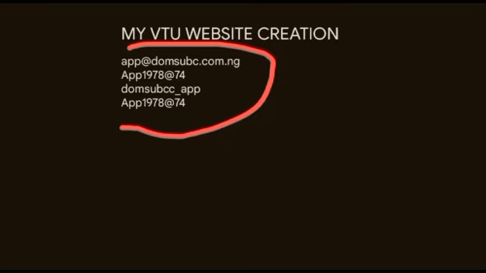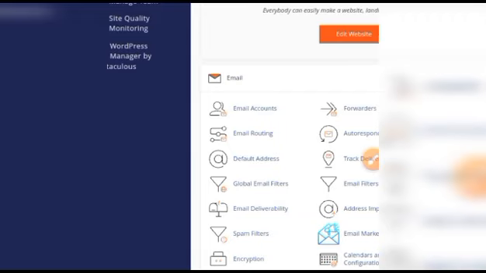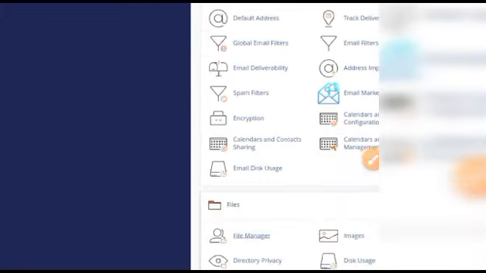is to proceed with the building of our website. So after saving your email, the database, and the password in a notepad, you actually want to come back here, and what you want to do once you get to the cPanel is to scroll down. You just scroll down and you click on File Manager. So this is File Manager right here. So I'm just going to click on File Manager right now.